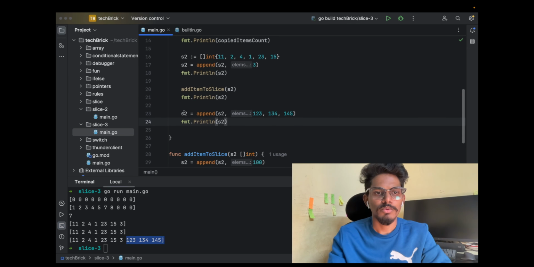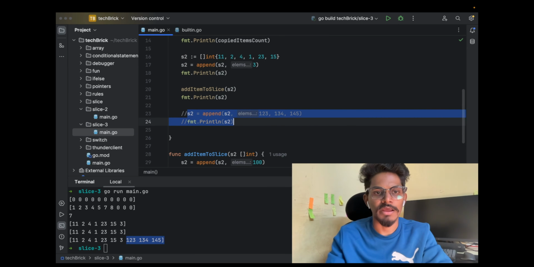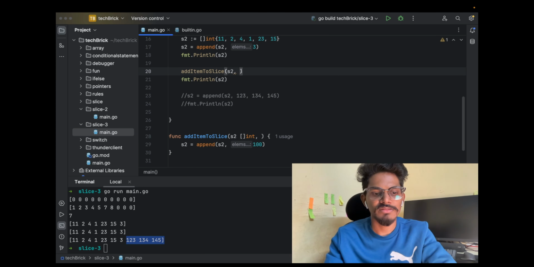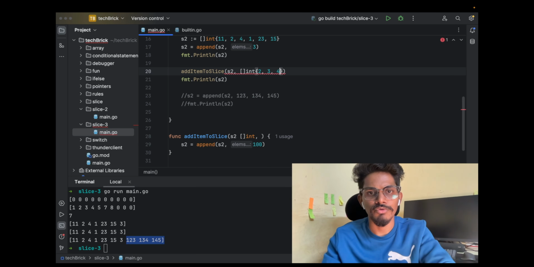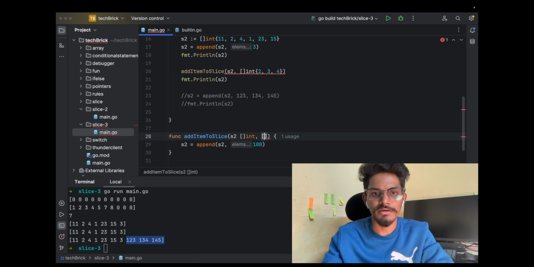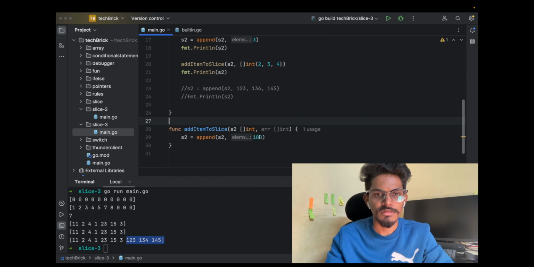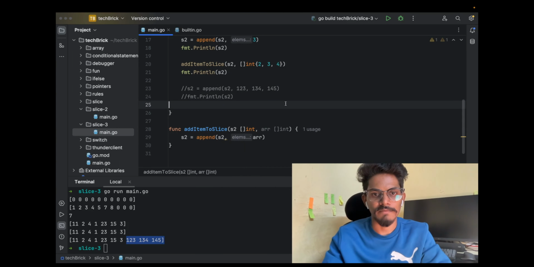Perfect. Now let's remove these two lines. Here itself I want to append items as well. One thing we can do is send an array of integers, let's say 2, 3, 4. Here also we can take something like arr, not array, it should be a slice. Then we can simply specify arr here.